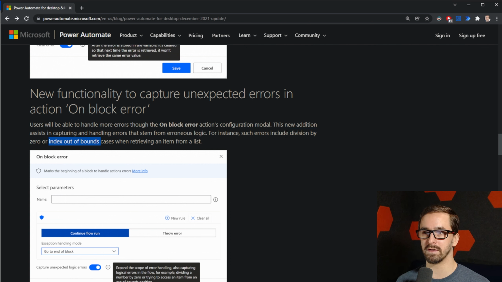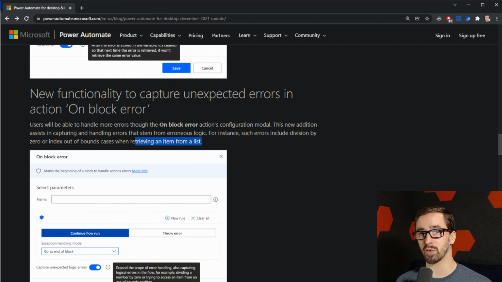So division by zero is pretty obvious what that is, right? You just divide by zero, and the answer to that is basically infinity. So you can't divide by zero. But in case you don't know what index out of bounds means, it has to do with, it actually says it right here, when you're trying to retrieve an item from a list. Let's say you have a list of 5 items.